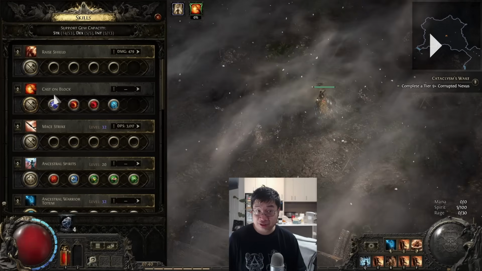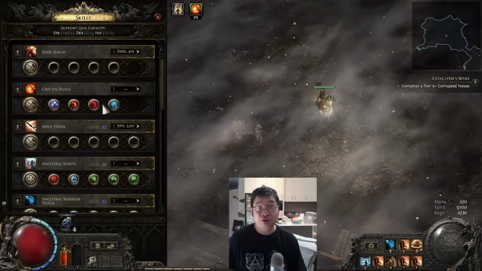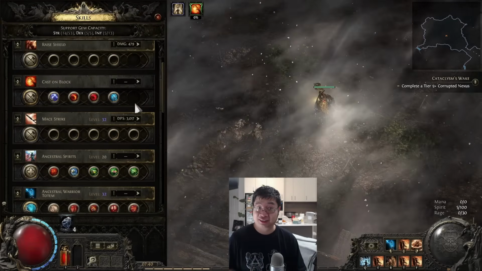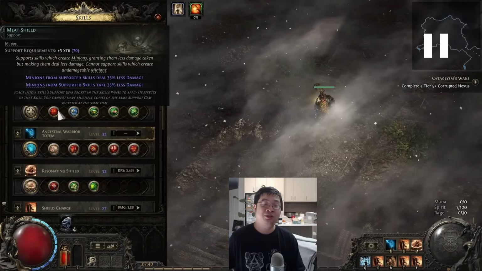Now briefly coming over to the juice of socketing. So as for cast on block, we have Orb of Storms, which is auto casted, combining this one with Fist of Rage, Fist of Blood, and also over here we have Magnified Effect. And this allows us to auto cast with Orb of Storms multiple times that will enable us to buff both of the Ancestral Warriors and also the Warrior Totems. So for the Ancestral Warriors, we're going with more defensiveness, and this will allow us to have some form of protection and also more durability and also utility.